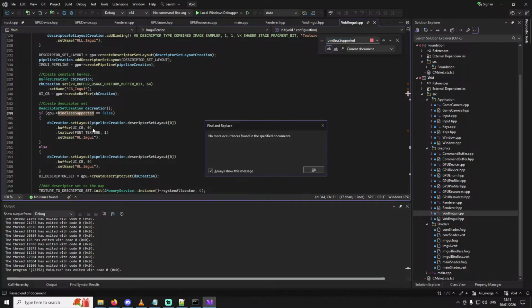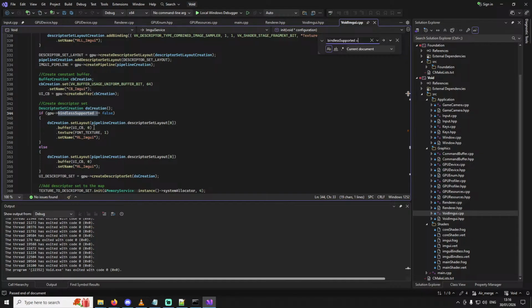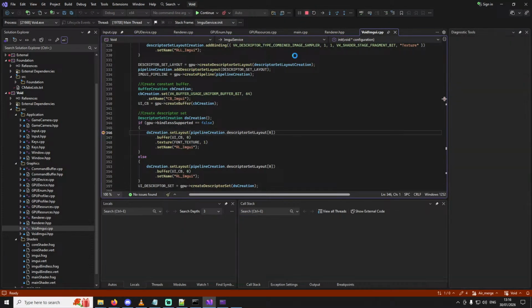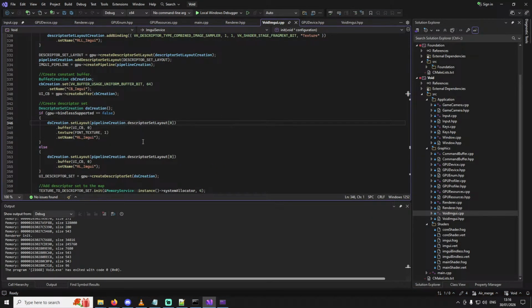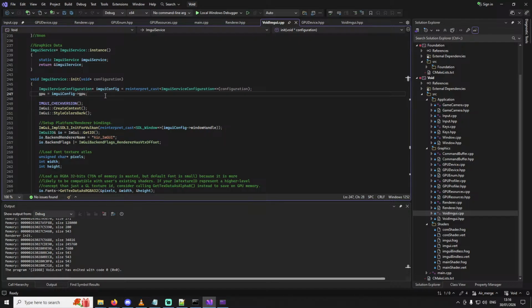Where is this assigned? Interesting. So we might actually be using the non-bindless. Let's see. Okay, we are. That's awkward. So we've been using the wrong... Okay. So this comes from the GPU. I don't think we care though. We can just assign it to equals true and see what happens right at the top.